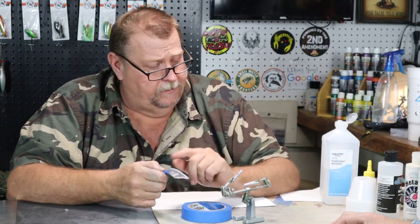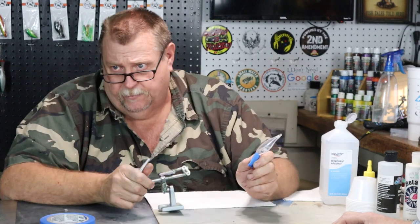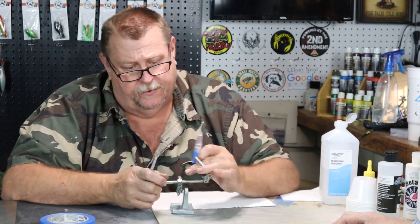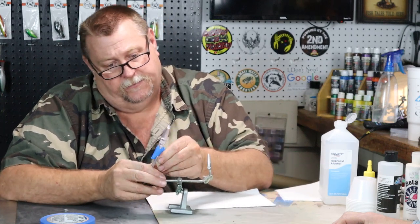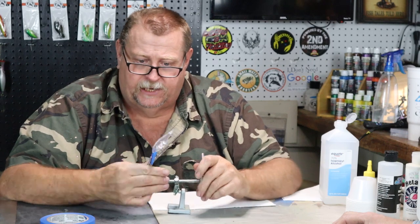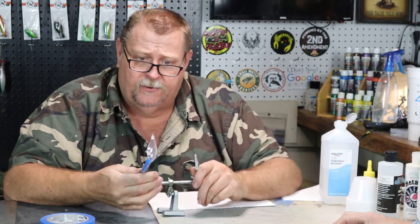So we wiped it down. We've taped the bill. Now this is our helping hands right here. This is what I actually paint the baits on. They twist, they turn, they go all different directions. Very good tool to have.